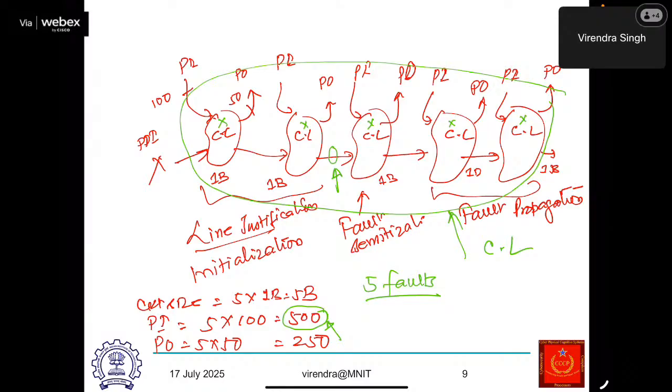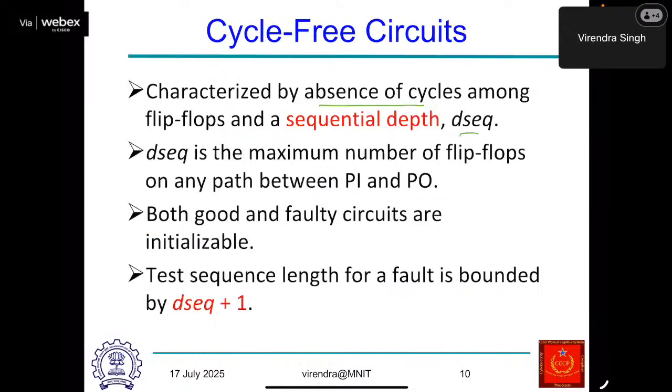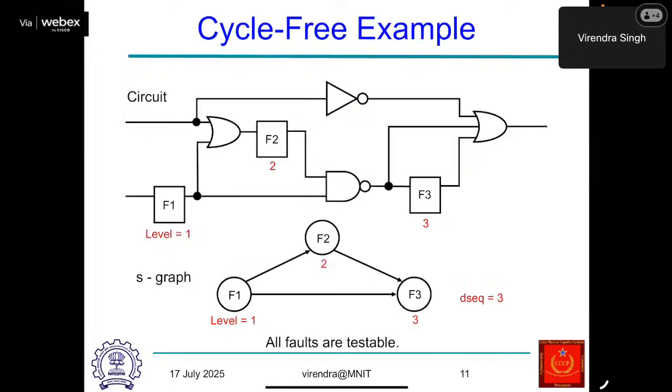So if it is cycle free, in that case it is initializable. Test sequence length for a fault is bounded by sequential depth plus 1. That's what we have discussed.